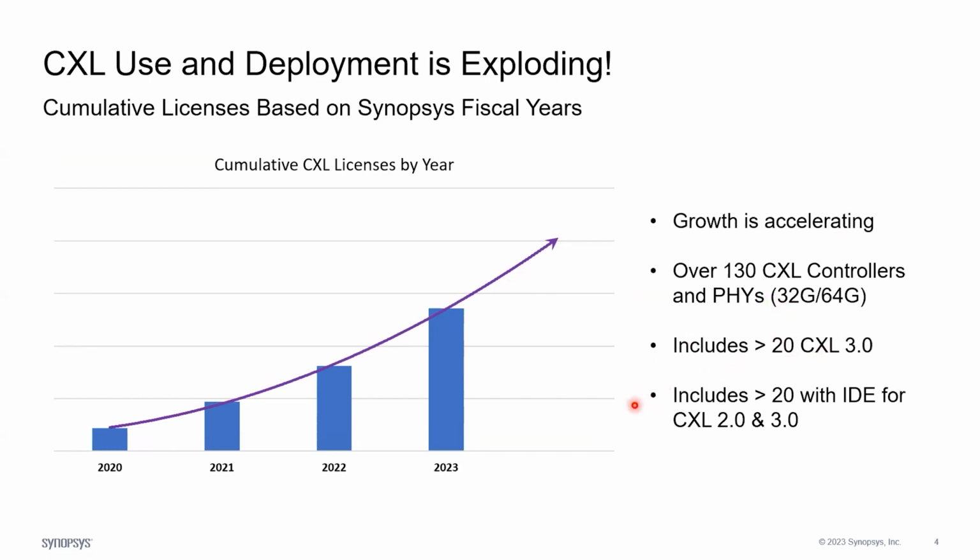Another interesting thing that we support for CXL is IDE. You may be familiar with the Integrity and Data Encryption ECN that came out for PCI Express, and it's also there for CXL. We have customers using IDE for PCI Express 5, for PCI Express 6, for CXL 2, and for CXL 3. We already have multiple licensees for CXL 3 with IDE. In our IDE solution, I have another slide on that, but I'll just touch on it here. We have the ability to support encryption and decryption on any of the 3 protocols. So you can have it on the .io, on the .cache and .mem, or just on the .io if you prefer, depending on what your chip architecture requires.